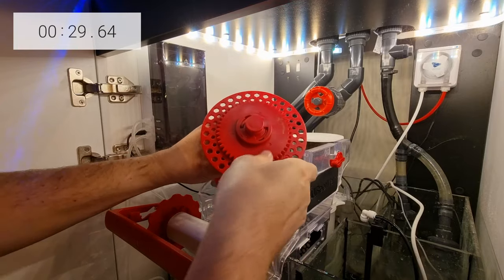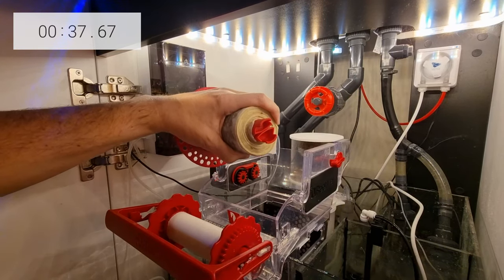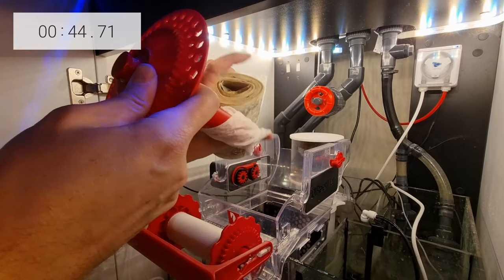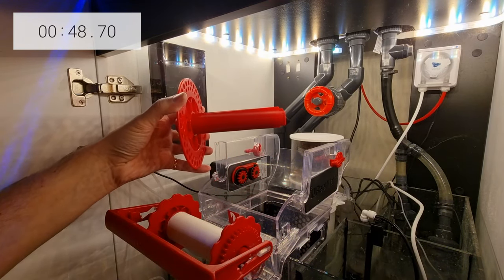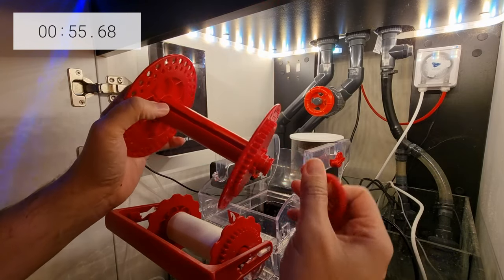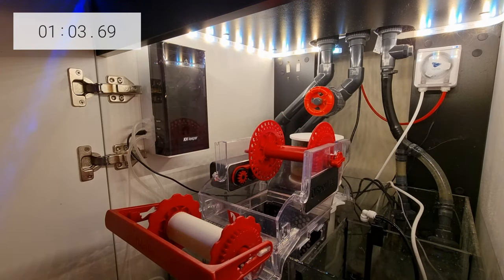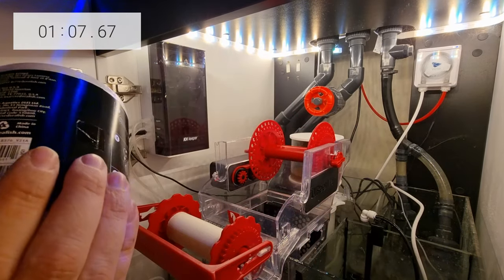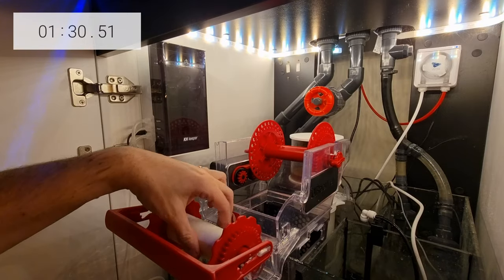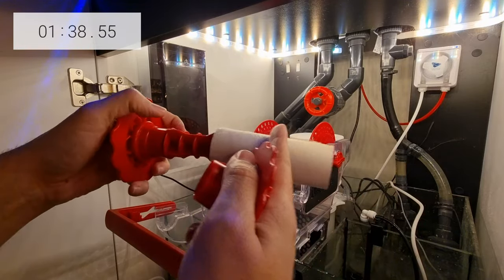Now this part on some filter rollers is really difficult — getting the old bit off. On my old X-Filter it was a bit of a faff, but on this you just unscrew one end, pop that off, and then give it a bit of a tug. It is stuck onto it so you do lose a little bit, but that's it — it's done, it's off. Then you need to put this back in place and screw the cap on the end, and that is now in place. Next step is to put the new roll on — here's the new roll, let me just unwrap it. I also need to take this old bit off — you unscrew that end, that whole thing pops off, and that slides off easily.